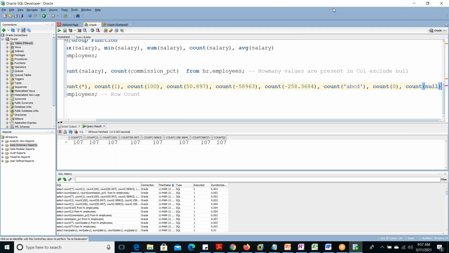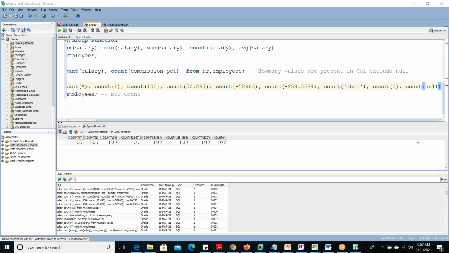Now another thing I am adding here, count of null. So what will it display, can you tell now? Who can tell? Deepak, can you tell what it will display? Rathod, can you tell what it will display? Count of null.